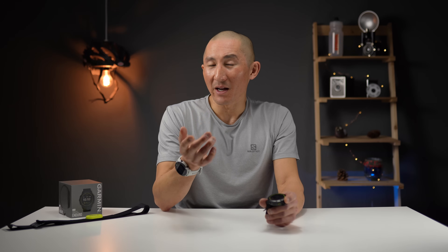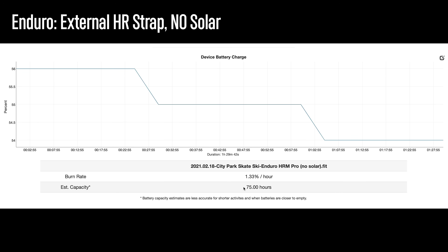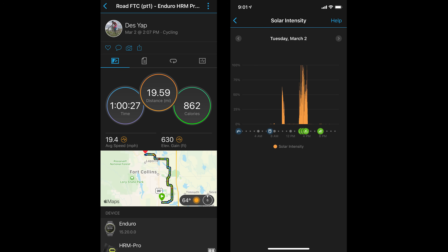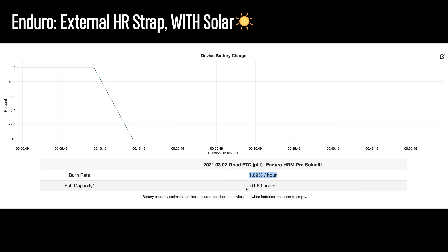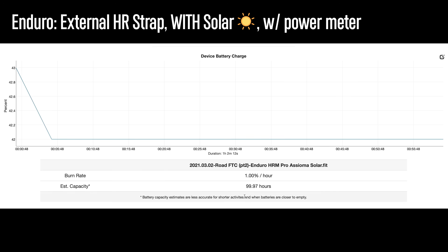However, there's a way to get even more battery life out of the Enduro with full recording accuracy — and I'm not talking about using any ultra track modes or power manager modes. That's by using an external heart rate strap, which disables the wrist-based optical heart rate sensor. Starting with an activity that had no solar exposure but used an external heart rate strap, we can see it gets slightly better battery life than the optical sensor alone. When we added some sun, it was only using a little over 1% of battery per hour, translating to a potential 90 hours of GPS battery life. Another test with solar exposure, pairing the Enduro with both an external heart rate strap and power meter pedals, showed very similar results.